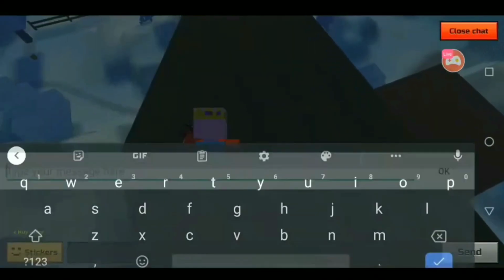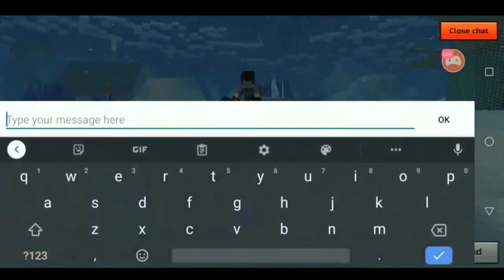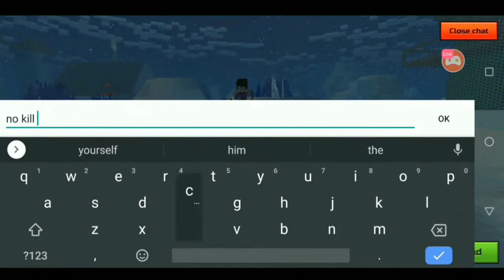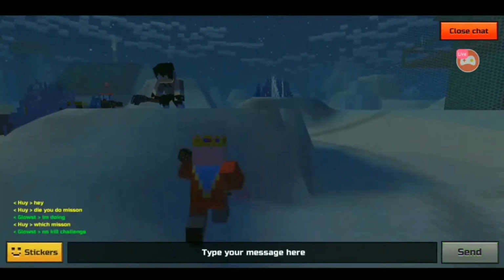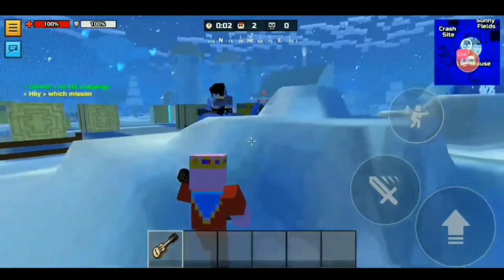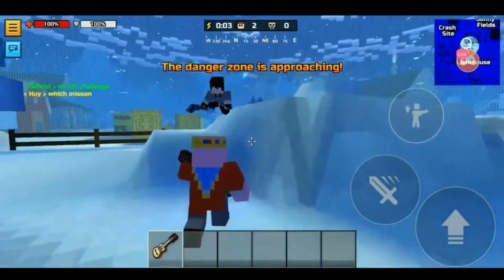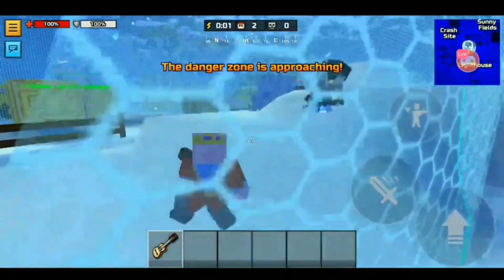Well, he kind of caught wind of what was happening. Because I was shaking so much, I wanted to say pacifist challenge, but for some reason I didn't know how to spell it then. So I just decided to say I'm doing the no-kill challenge. And like an absolute chad, this guy says, "You know what? Yeah, I'm just going to go into the storm and kill myself. Good luck, bro."